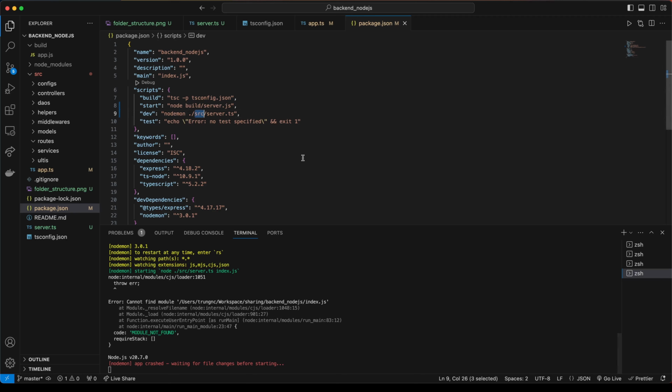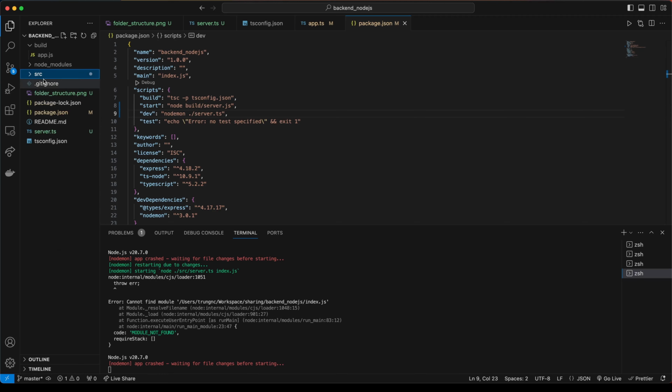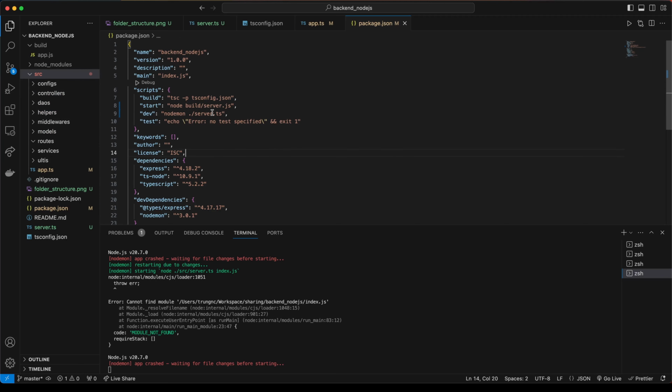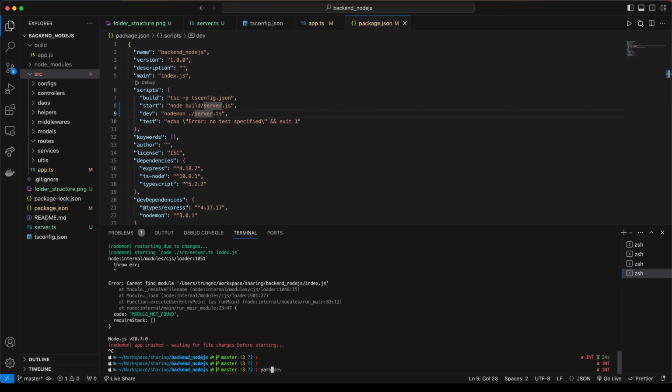Oh, I'm sorry. This is server.ts, not source, because you can see here the server.ts is out of source folder. So we need to remove source and okay, try to run it again.